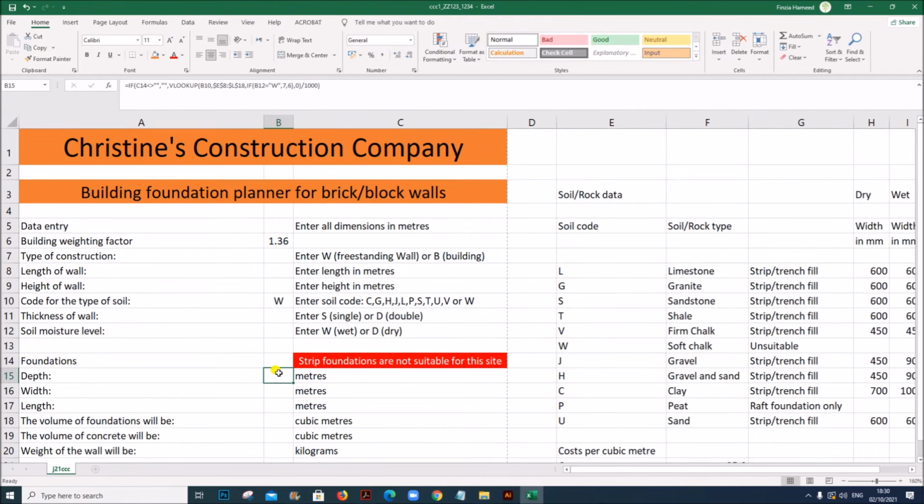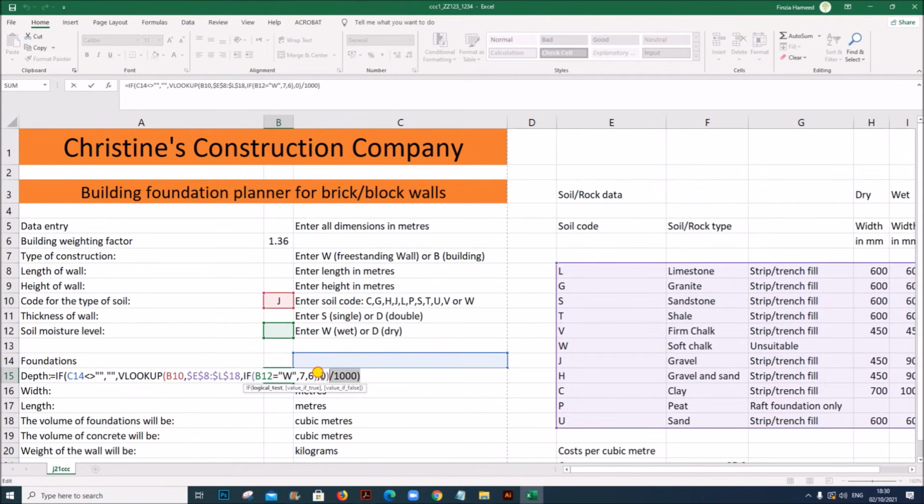So now you can see it's showing a blank cell. If I change the code, then it will show the depth in meters. So this is the formula. What we did is, if C14, this cell, is not equal to blank, that means if it's showing an error message, then a blank cell will be displayed.